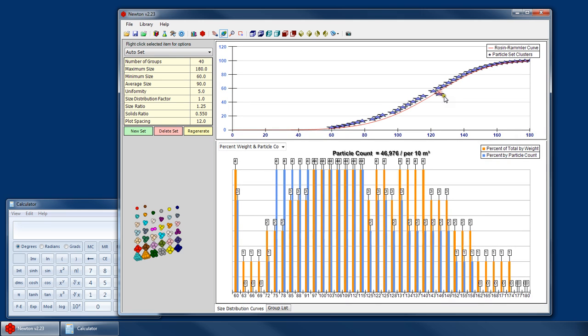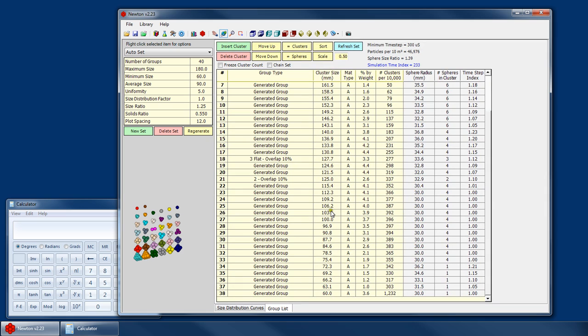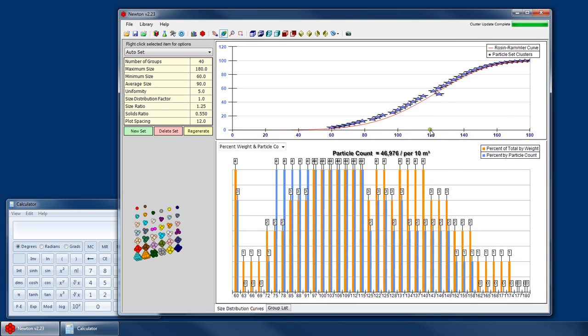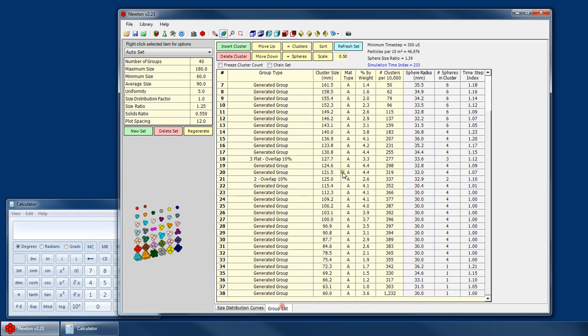And then you can see as I make these changes, I'm changing the curve. See what I did there was I had increased that size to 125. So obviously 125 is over here. So I kind of slid this particle out of position. But now if I take this 125 and I just move it up and move it up again, now it's right in between where it should be.